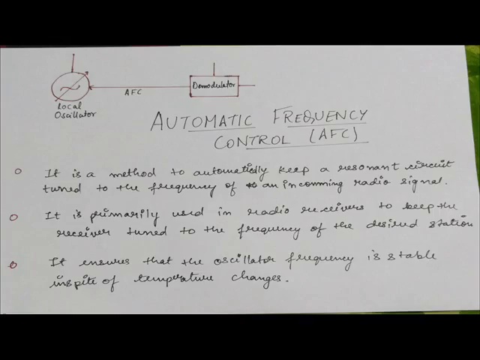Now, let's understand the automatic frequency control. Also known as automatic frequency tuning, AFC circuits are used in situations where you must accurately control the frequency of an oscillator by some external signal. The AFC circuit senses the difference between the actual oscillator frequency and the frequency that is desired and produces a control voltage proportional to the difference.